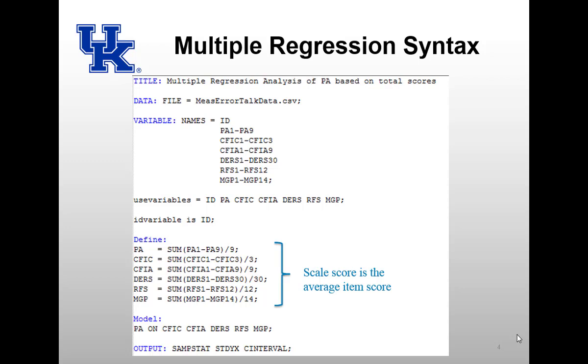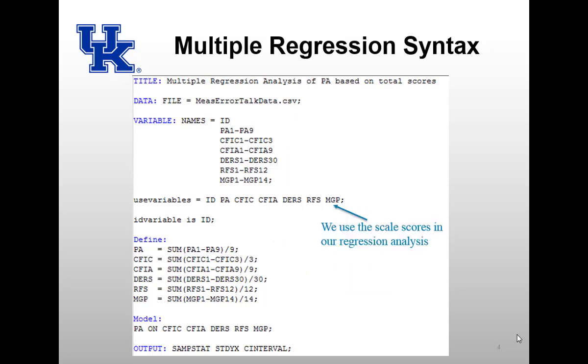The reason for that is that structural equation modeling programs, whether it's Mplus or SAS or Stata, are not very good at handling variables that have high variances. Generally speaking, if your variance is, say, above 10, you'll want to rescale it to make the variance smaller. Ideally you want a variance of around 1. That's optimal. Normally we would talk about sum scores as being an observed score for a scale, but here we're using the average item score just because it works better with the program. Next up, the variables we're using in our analysis are those scale scores, those average item scores.